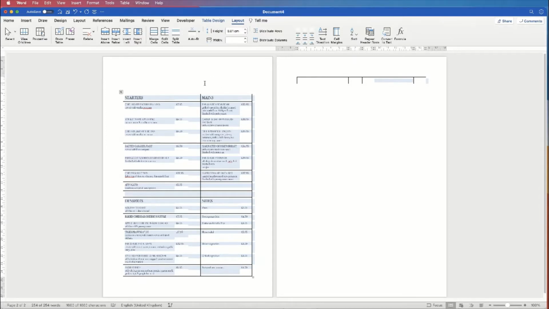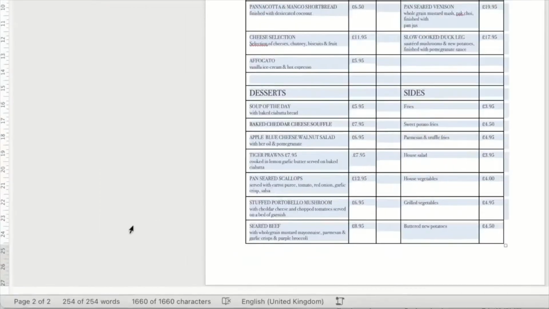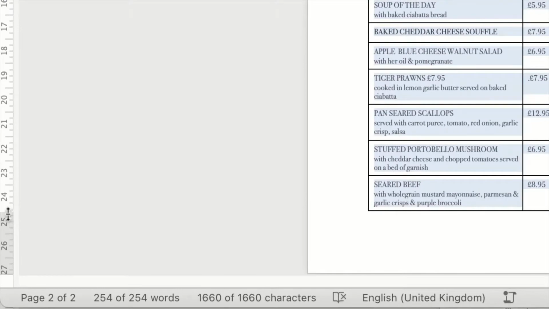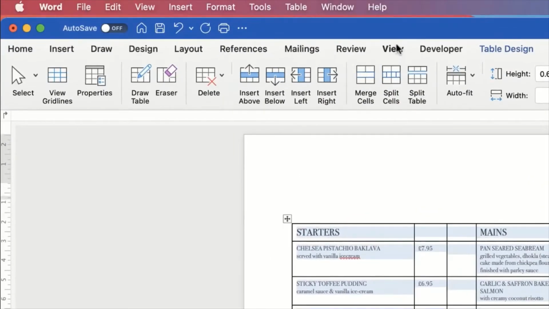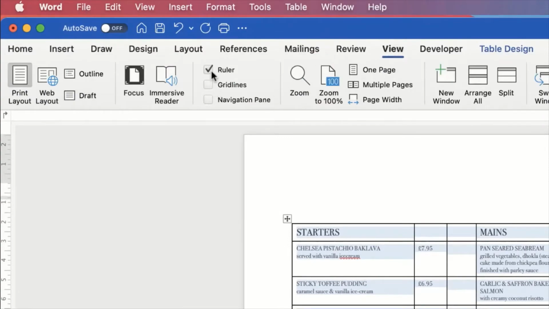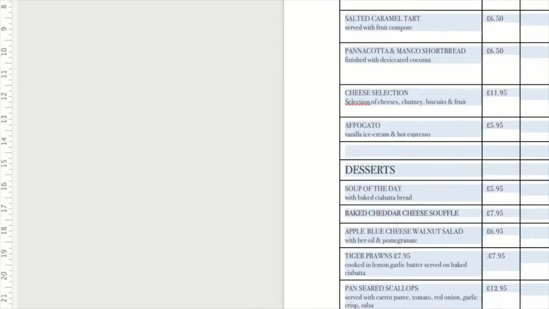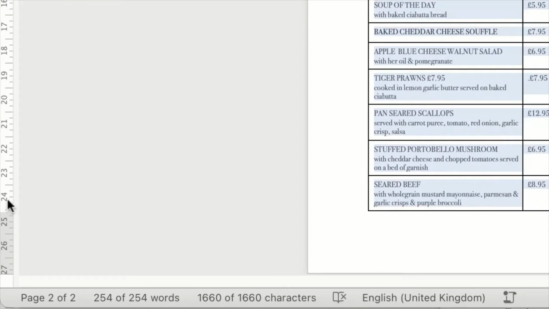The first thing I'm going to do is adjust my margins. So I'm going to go down to the bottom of my page and down to my ruler. Now if you can't see your ruler, go up to View and click Ruler. Go down to the bottom and hover between the white section and the grey section of your ruler.